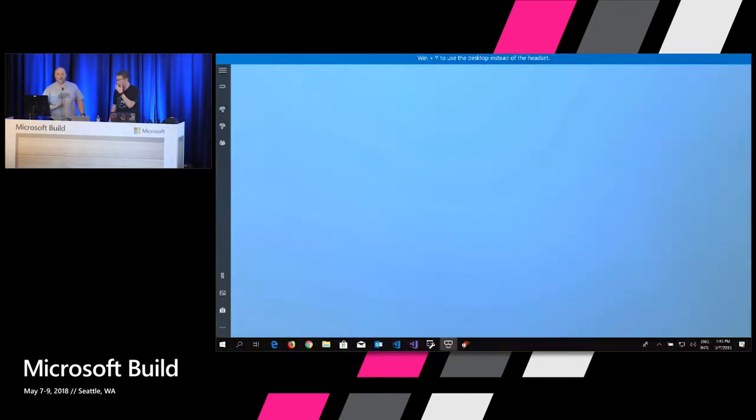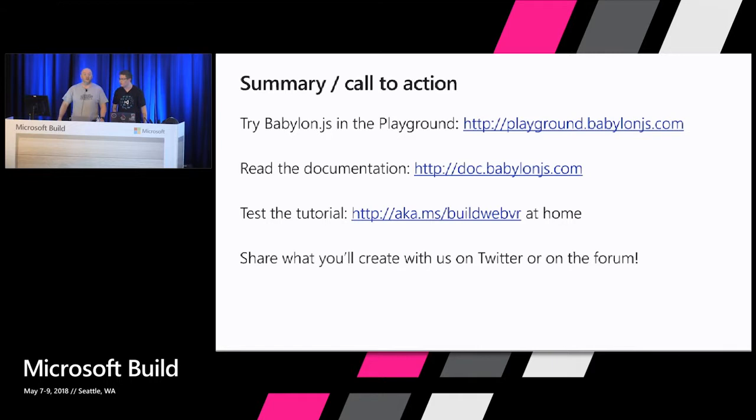Perfect. So that's it. As a summary, try it. We have a booth. Come to see us. We have dedicated people to help you, starting from scratch. If you have any question, we are available after the session, obviously, or at the booth anytime. We have wonderful business cards with a wonderful logo, so you should not miss that. Please read the documentation. No, seriously, I spent ages writing the documentation, so please read it. You will be able to do exactly what David did here.